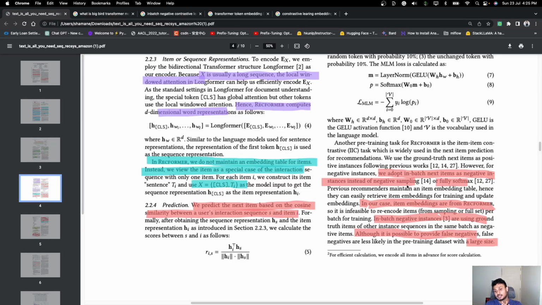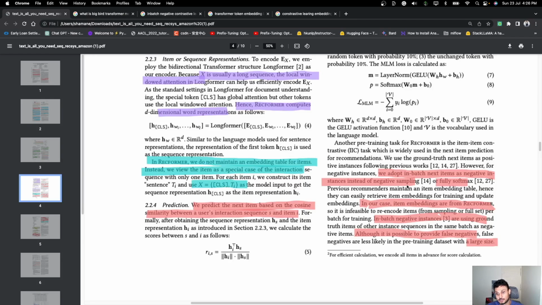Negative sampling is where for every example, every user sequence, there could be a positive example and maybe 10 different negative examples. And also there's a thing called full softmax. That means when you encode the user representation, you know what the positive item is. And then for negative items you can take all the items in your corpus, and then you can do a full softmax, literally finding the correct cosine score. But they haven't done it.